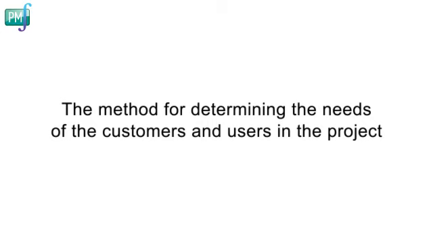Your first responsibility in good requirements management is requirements elicitation. And we're going to give you the 411 on how it works. Requirements elicitation is the method for determining the needs of the customers and users in the project. This is a very important process, and it requires a collaborative effort between the development team and the client.